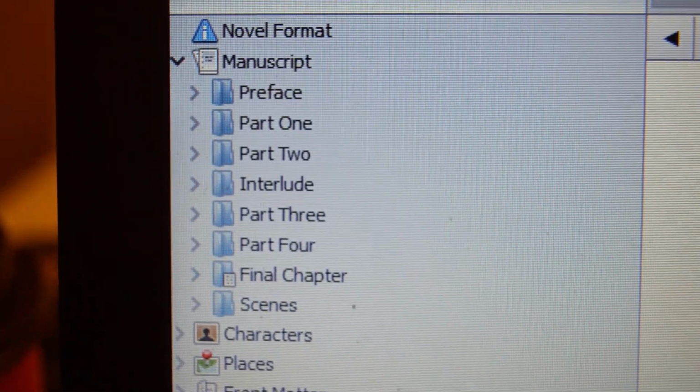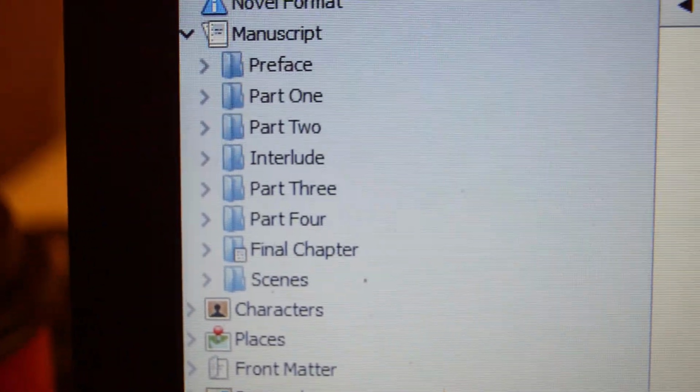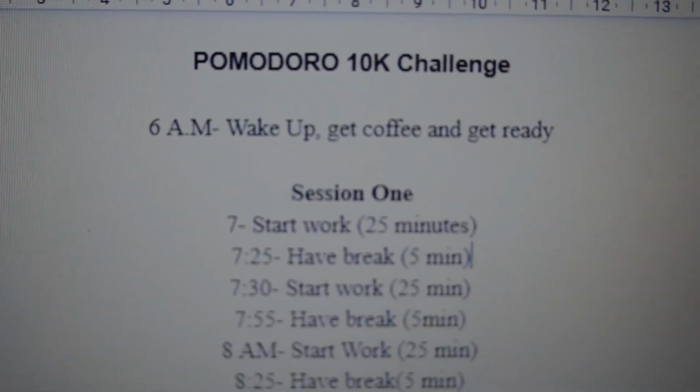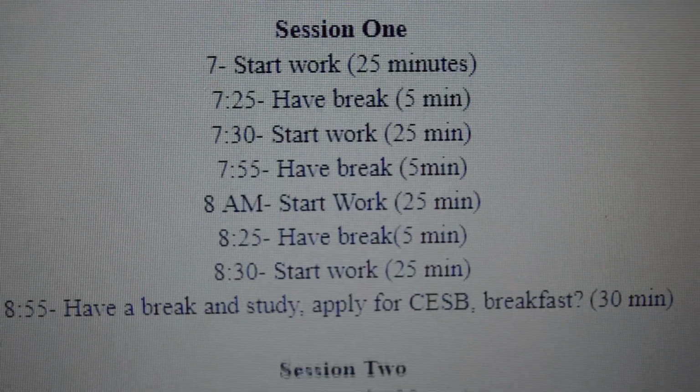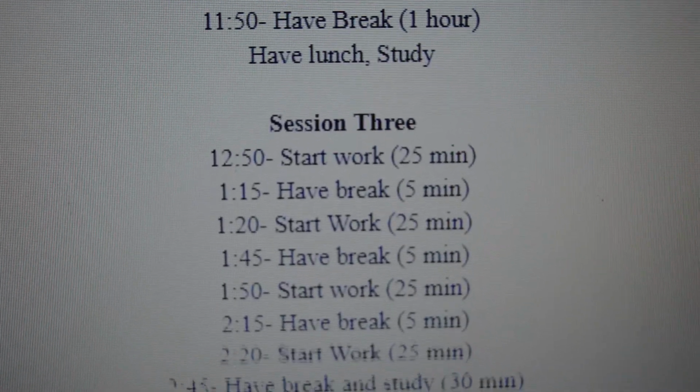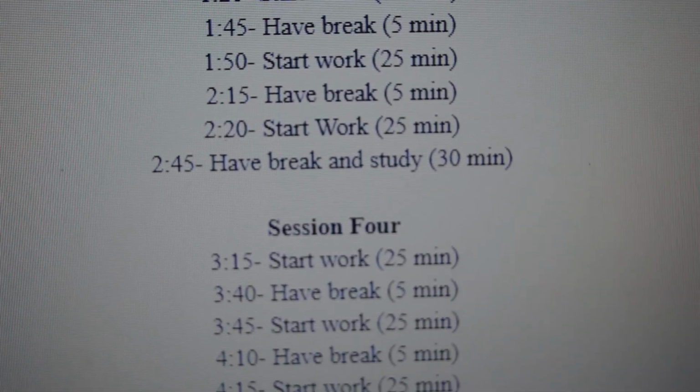So, that's about it. It was really fun doing this. I had a fun time, and I do believe that the Pomodoro Method did help a lot because, here, let me just select all this so you can see it. As you can see here, doing the Pomodoro Method like this, working for 25 minutes, taking a 5-minute break, doing that 4 times in a row, really helped me stay on track for the full 4 sessions.